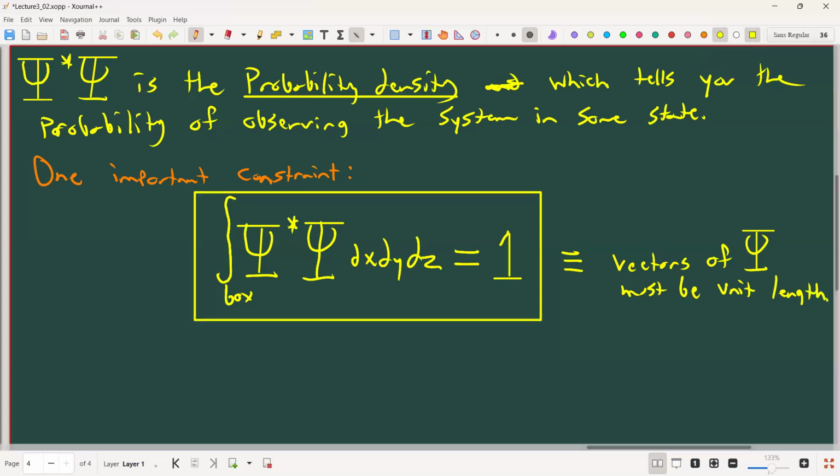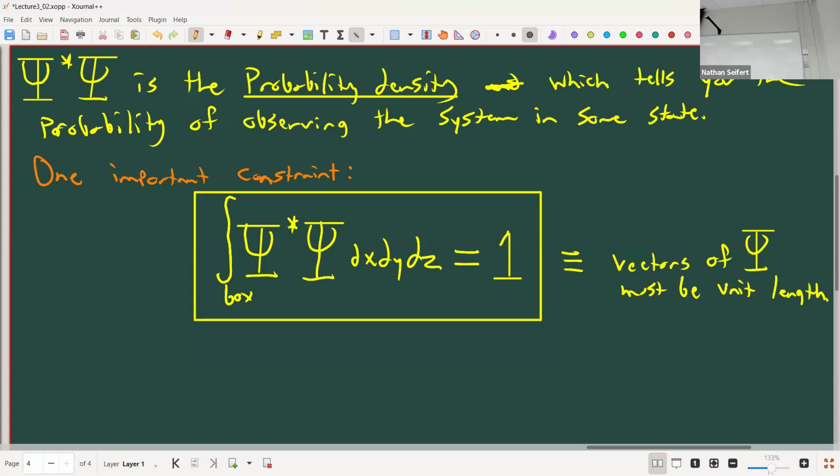When we have a basis or a set of detectors that are discrete, black, white, a set of states that are finite, we said that the vectors had to be length 1. And the position is infinite and continuous. There's an infinite number of places. So we have to use an integral instead. What it says is that the integral of psi squared has to be 1. It's the exact same statement. We're just doing an integral and using functions instead of using vectors.